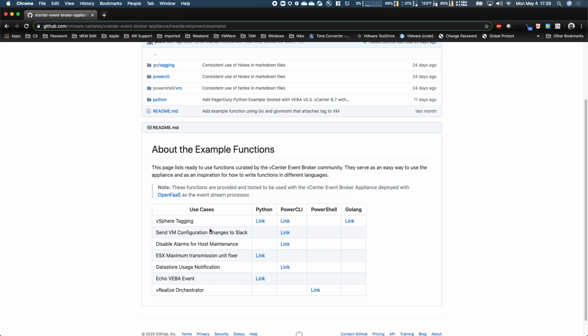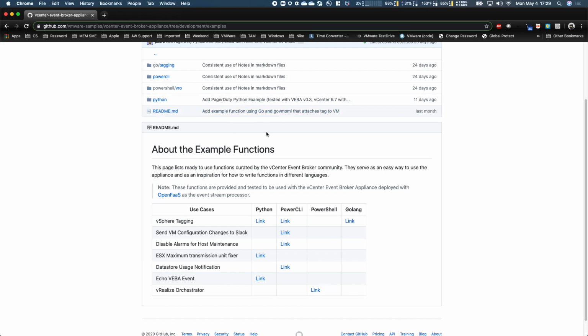Now, for this example, I'm going to be using our PowerCLI function for vSphere tagging, and what that's going to do is when it sees a VM being powered on or powered off, it'll automatically apply a tag to our VM.